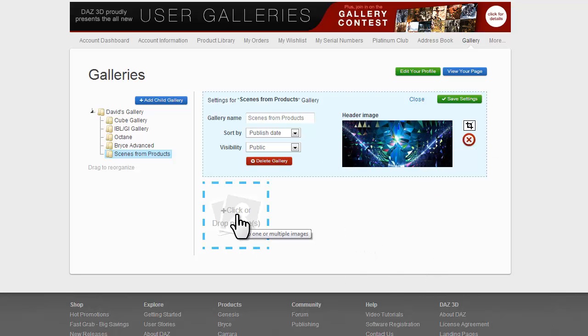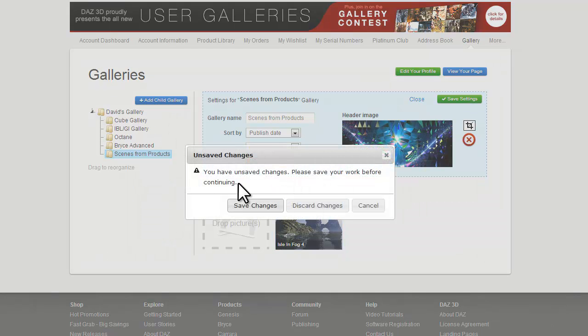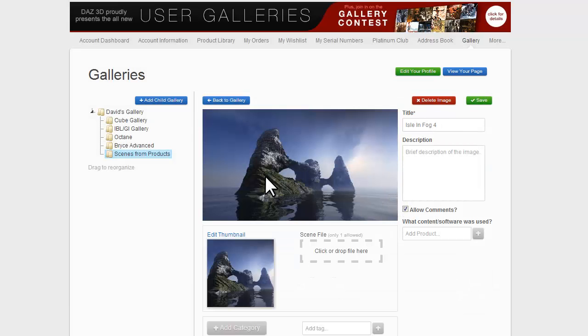Now, same procedure here, I can either click on that or drag a picture in. I'll do the dragging, show you how that works. I'll drag that into there, loads up. There'll be a tick when it's finished loading, and then you can edit it by clicking on that little pencil. So I click on that pencil. Now, because I'd been working on the header image and I'd not clicked save, and as I've moved on to something else, it wants me to save these. So I want to save these changes, so I've got the header image still, and I work on this.